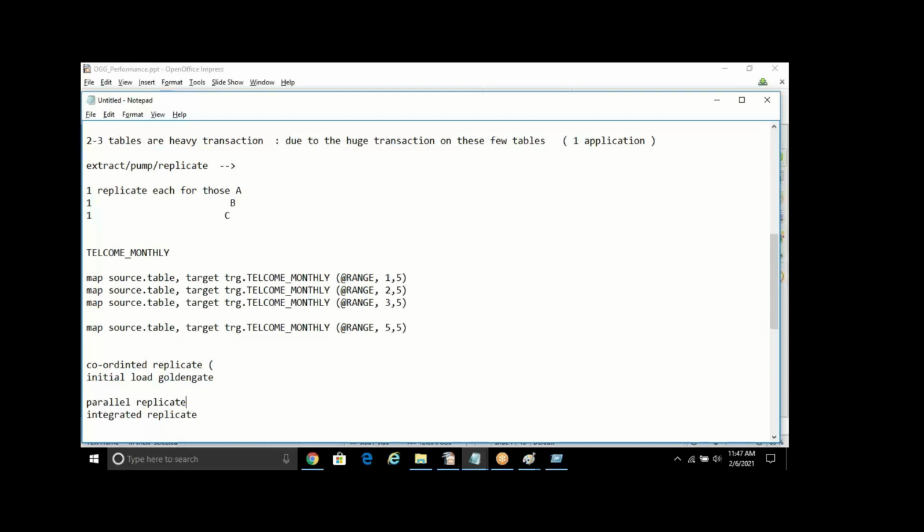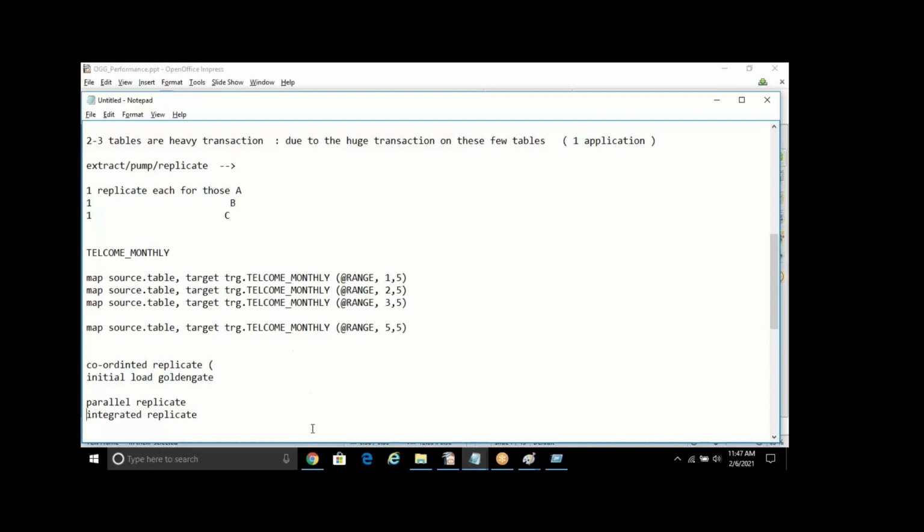And the replicate then we started, and there we used the integrated one with parallelism 4, but it was not helping. Even at one point it was giving 500 hours of lag. It's not practical because the trail files are so huge. There are 1,000+ trail files, and each trail is 500 MB. So you can imagine the data. There we tried with parallel loop replicate, and it cleared everything in 5 hours.